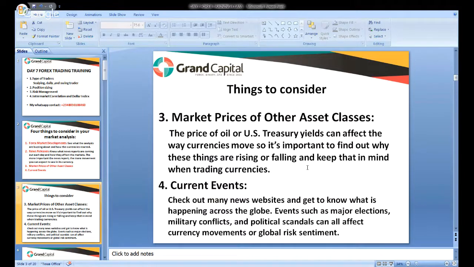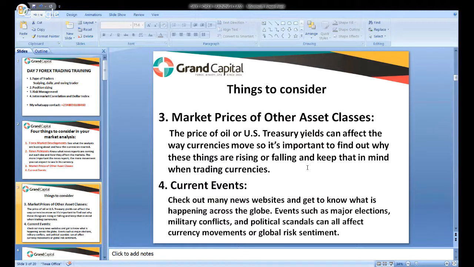Same thing goes for the price of oil. Some countries rely on commodities like oil, so when there is news regarding the price of oil, definitely you see the impact on CAD, because CAD is one of the commodity currencies. Their major source of income from foreign currency is through the export of crude oil, majorly to the US. So when the price of oil goes up, it appreciates the CAD. When it goes down, it also depreciates the CAD.